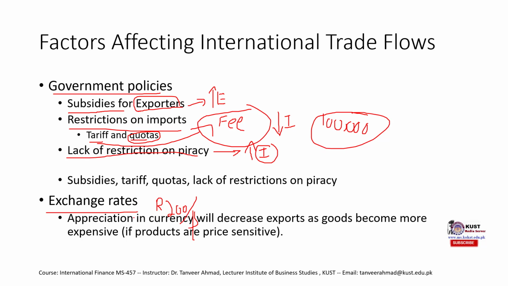But this would only happen if that product is price sensitive. And by price sensitive, we mean that, for example, if there are certain vaccines or life-saving medicines that are essentially needed by the consumers, then irrespective of an increase in the price or increase in exchange rate, that product getting expensive, the consumer would still buy them because those products are price insensitive.